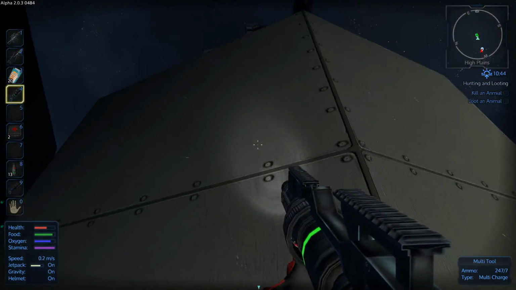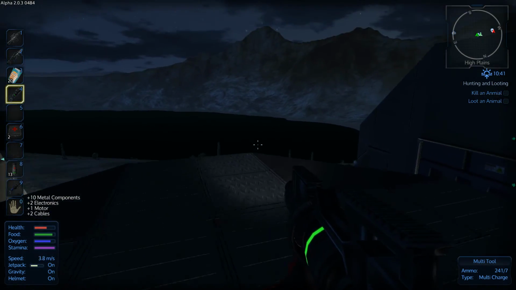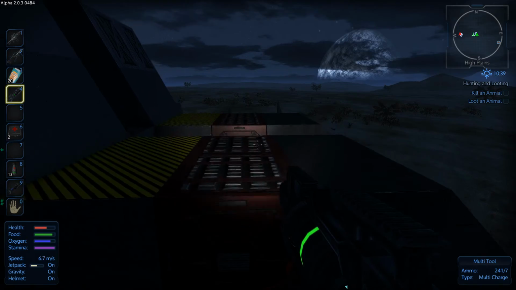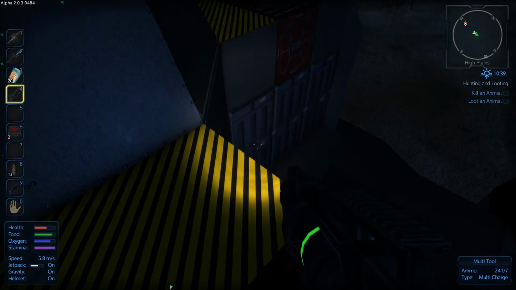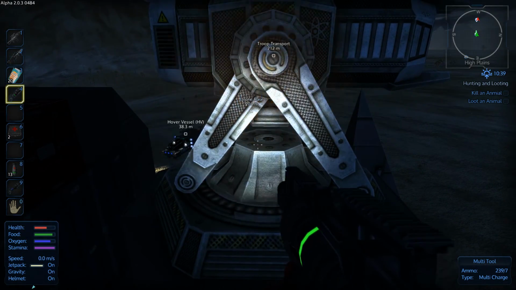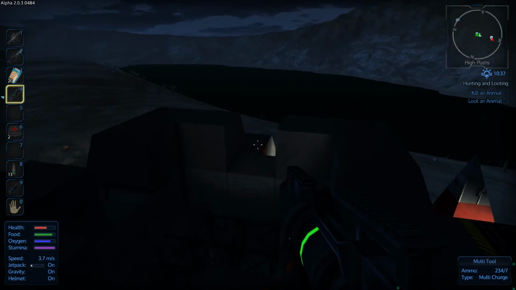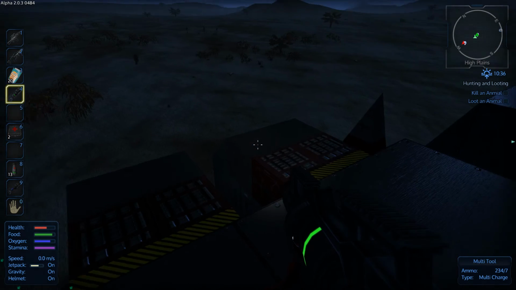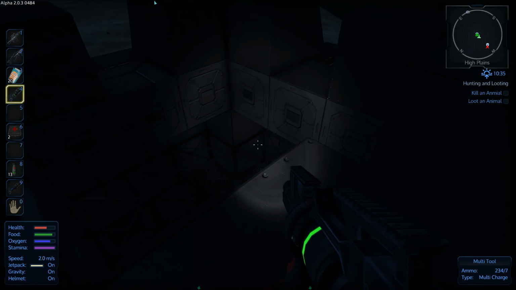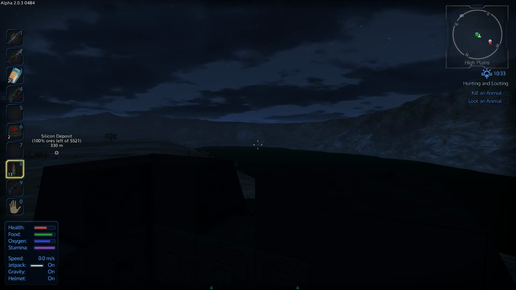Come on, Johnny, you can do this. So 10 metal components, 2 electronics, 1 cable, or 2 cables and 1 motor. It seems like not a lot. All right, here's the plasma cannon turret. Same thing. So yeah, you're not really going to get a lot out of enemy turrets, even though they do take a pretty good amount of rare material to make yourself. A little sad. Just a little sad.